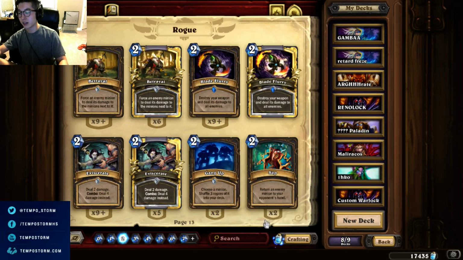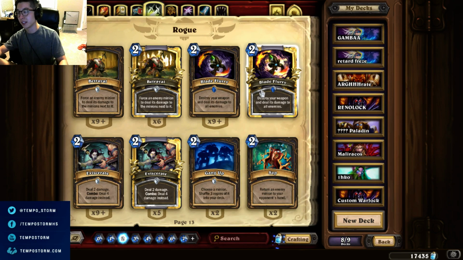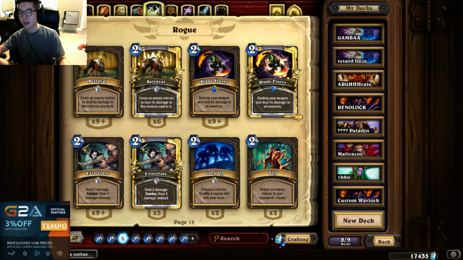You never want to pick cards that kind of heal your face. In a way they can be good because you can heal minions with it, but that does not come into play very often. It's very difficult to make that come into play. So you want to keep that in mind.